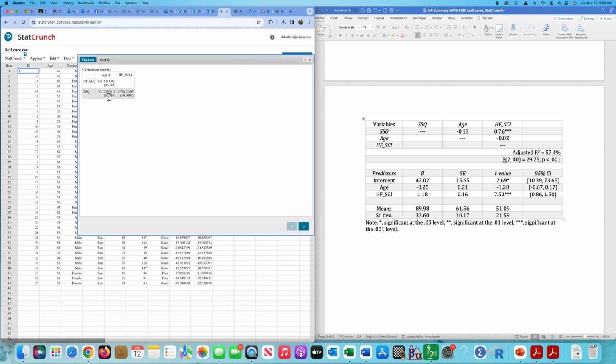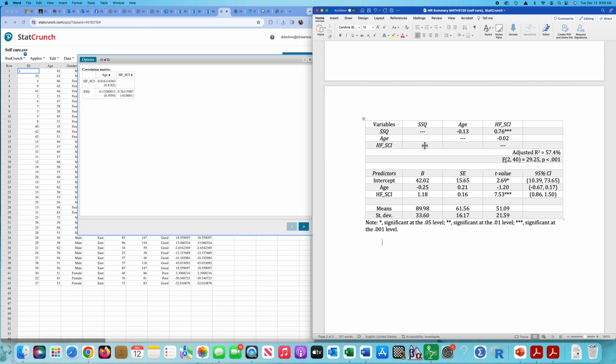So the 0.13 you can see is SSQ and age, which I have reported right here. Now, right here you can see I put dashes because SSQ correlated with itself. It's actually 1, but it's irrelevant. Age correlated with itself is irrelevant, and HFSCI correlated with itself is useless.